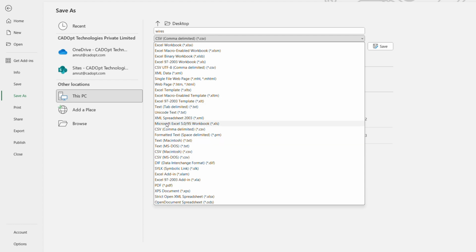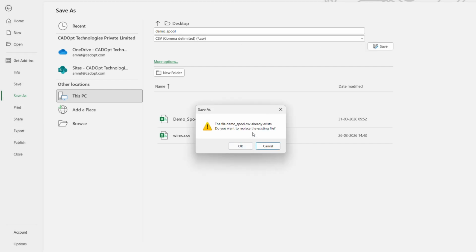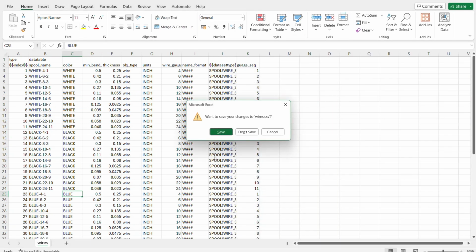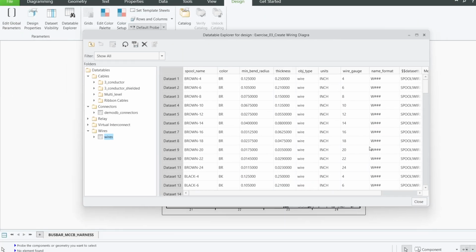But what we need is this one, CSV comma delimited. So click on it, give it as a demo spool, and save it. So you can see I have already made it. I'll cancel this, close this, save. Now go back to schematics.